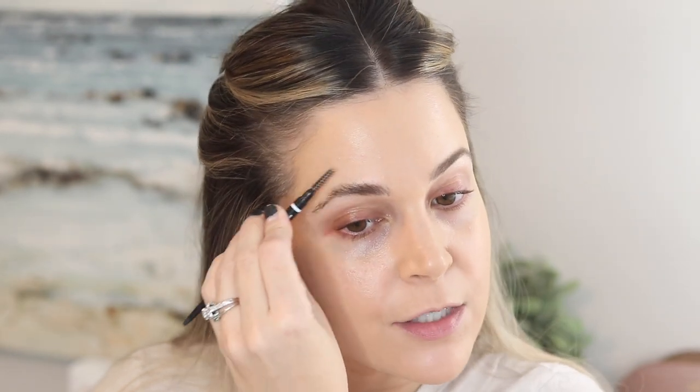The reason I like to use brow glue before foundation is it has a kind of gluey texture. If you put your foundation around your brows and then brush the glue through, it can pick up the foundation. So if you put it on before your makeup, you won't have that problem — you can apply foundation around the brows. I'm going in with the brow pencil in shade taupe.